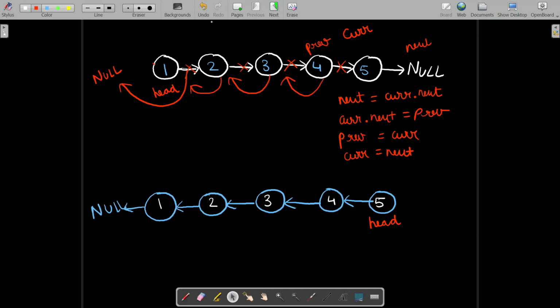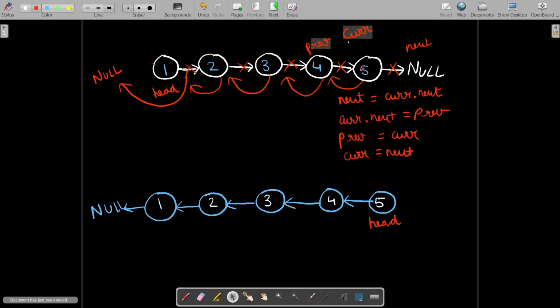Now we need to break this link. For doing that, we will point current.next to previous. So a link between 5 to 4 is made. Now we will update our pointers.